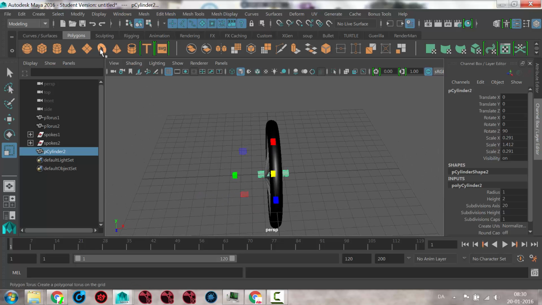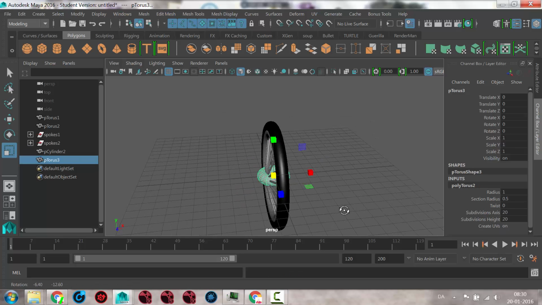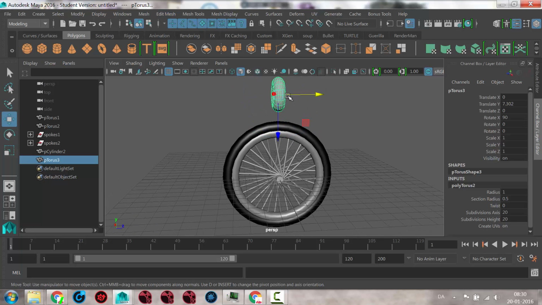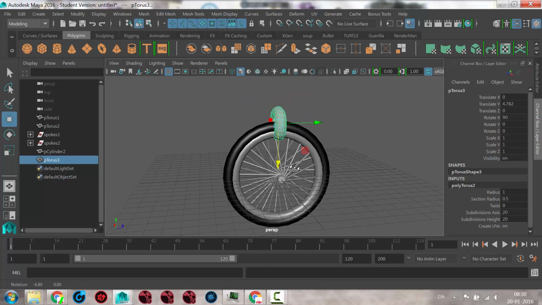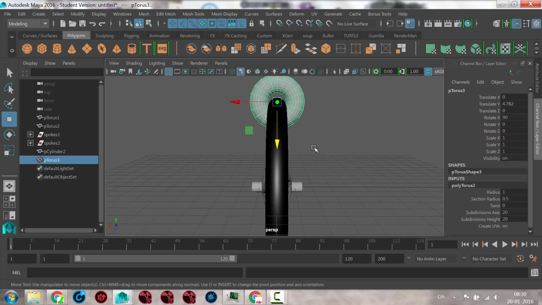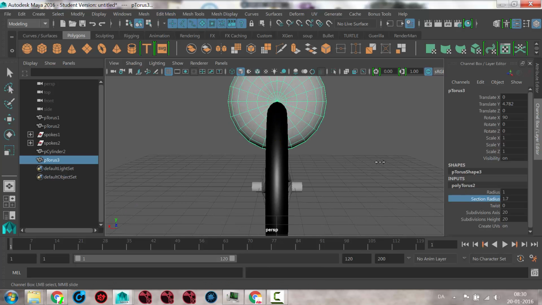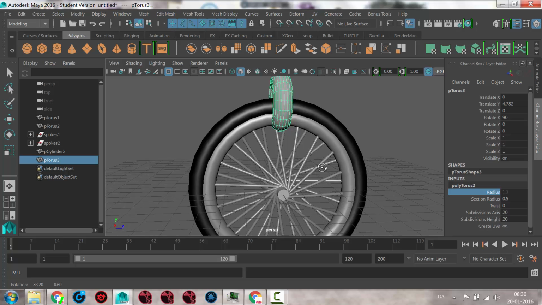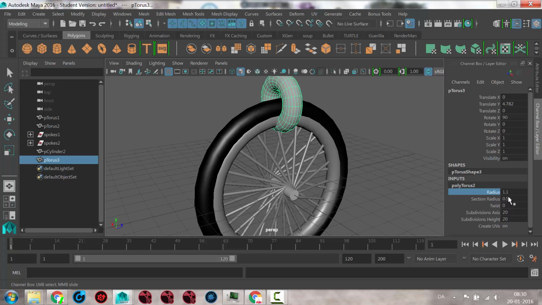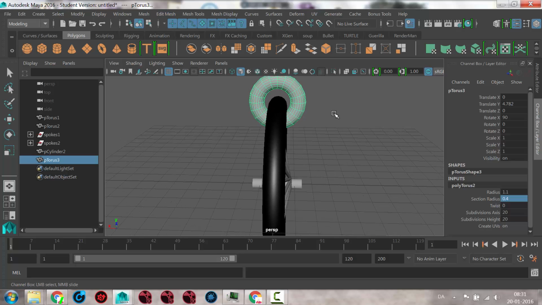And for that I will use another torus. Just move that up and I'll rotate that round. Like so. Move that down a little bit. Put that over there. And then I can play with the sizes here to figure out how this should be. Maybe this should be like that and this should be... So it's a question of how thick it should be. So maybe this should be 0.4. That is sort of good.